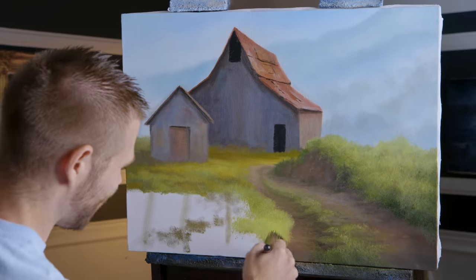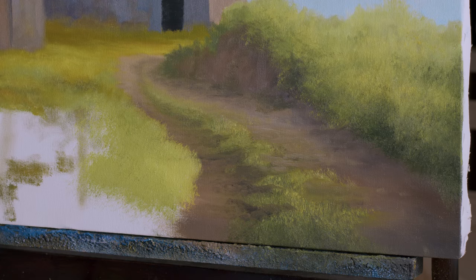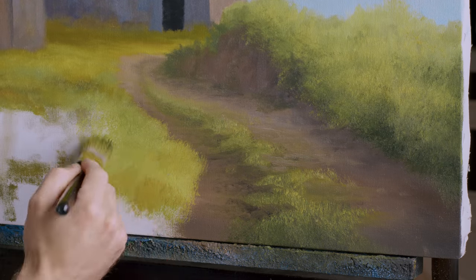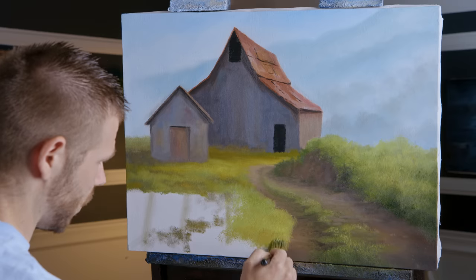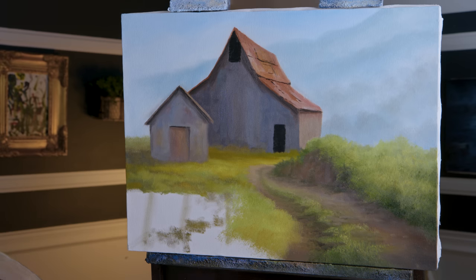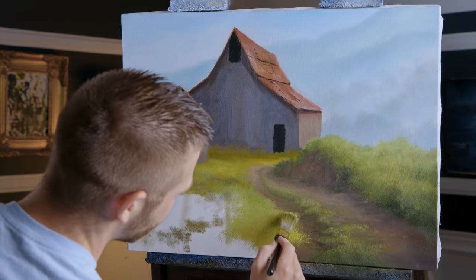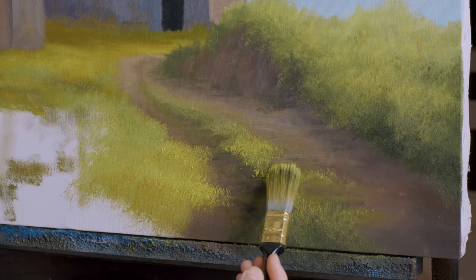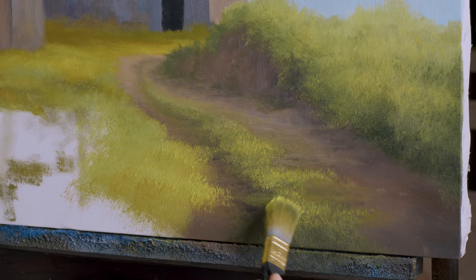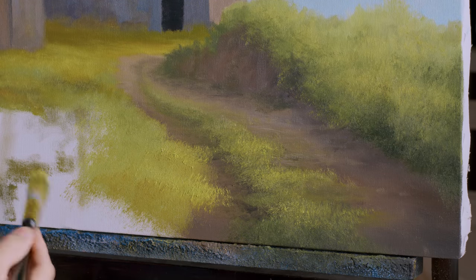I'm just going to add in some foreground grass with the one-inch brush - the filbert brush is too slow, and this way I don't have to fluff it with the fan brush either. I'm bringing in these very light grassy areas. By having it kind of bright like this you get a neat little look. I'm going to have a lot of grass with the liner brush also - it's not just all going to be tapped in. You've got to have many different things going on to make it interesting.